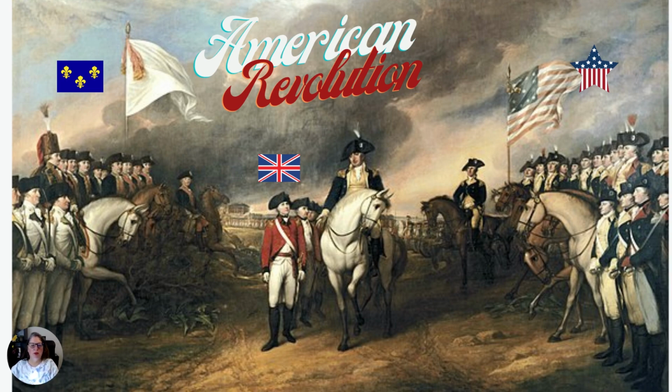We're going to talk about the final battle or siege that ends the American Revolution. And here's a very famous painting by John Trumbull. It was painted in 1820. We see the French on the left side. We see the British surrendering in the middle, center of the painting, with George Washington off to the side. We see Lafayette in the middle, and then we see the Continental Army American troops off to the right.